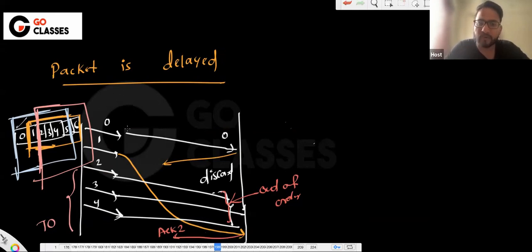So basically, if the acknowledgement reaches before the timeout, it will not retransmit. It will in fact shift the window, right? Then it will wait for acknowledgement for 2, 3, 4, 5 like that. And then obviously, since 2, 3, 4 have been rejected, 5 will also get rejected. So that's why it has to retransmit 2, 3, 4, 5, because these have already been rejected.